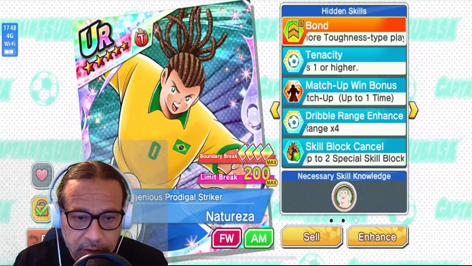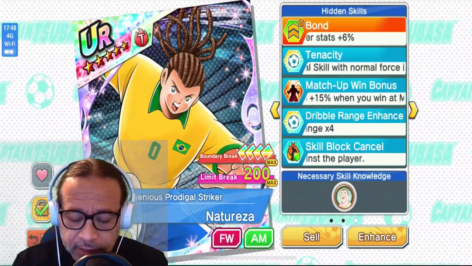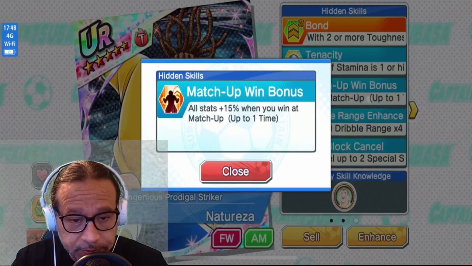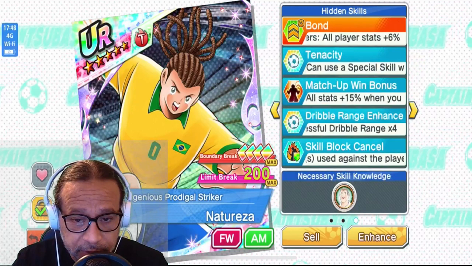Oh no, I did highlight that in the last video, how some of the hidden abilities unlock. So you see, everybody's going to have something different, of course, right? Tenacity. Again, we covered that in the last video. This one, though, you see, when you win a matchup, your stats increase plus 15%. So this will make him stronger right here once you win a matchup, which is facilitated by Avert Crisis.